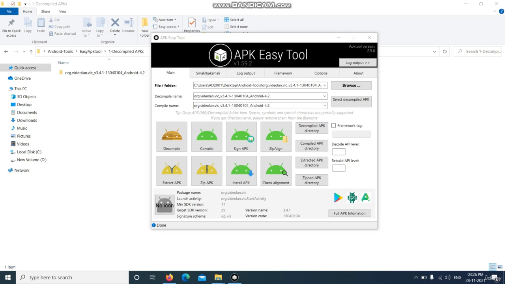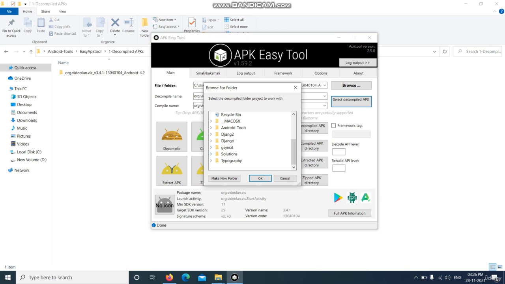Let's compile our decompiled application once again. To compile this, click on select decompiled APK and go to our path, which is on the desktop, in the Android folder, in the EasyAPK folder and in the decompiled APK folder. Click on the decompiled folder of our APK and press OK.